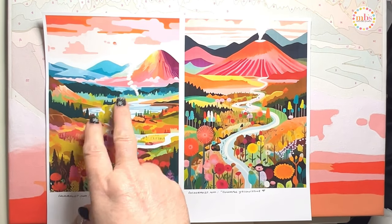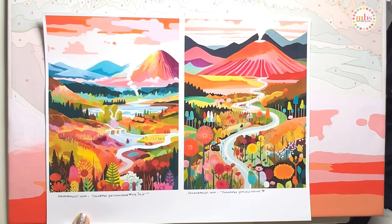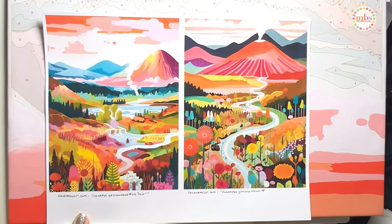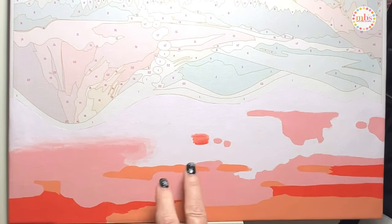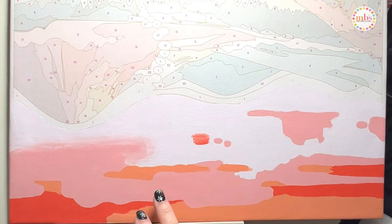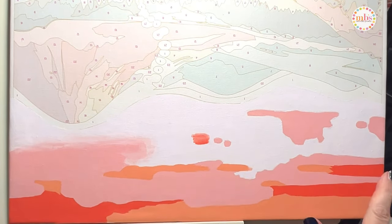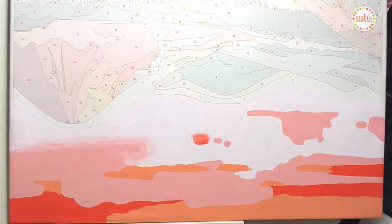I had printed these larger versions of a photo reference, and so these don't come with the kit. This kit is actually from ColourMost.com. These are just some kits I had purchased for myself. You'll notice that I'd already put down the base layer for the colors that were going to be painted in this sky. Now, the first rule you need to remember when you're blending is lines, schmines. Basically, lines are just a guide and numbers are basically just a guide when we're going to blend.